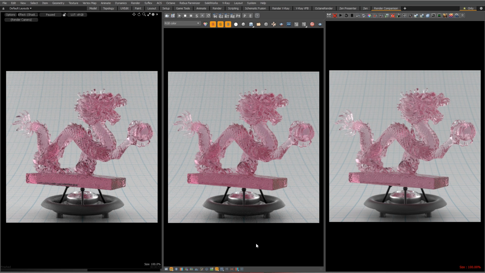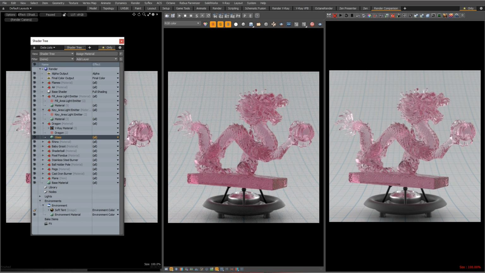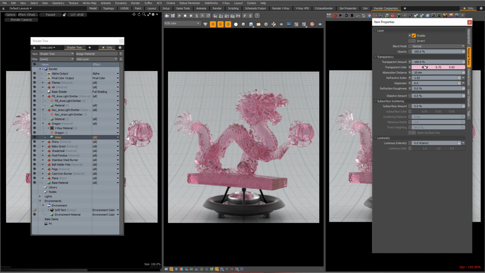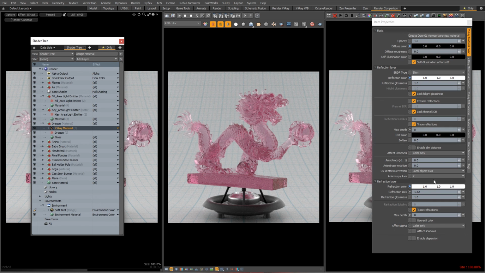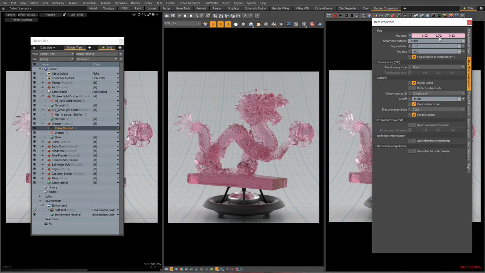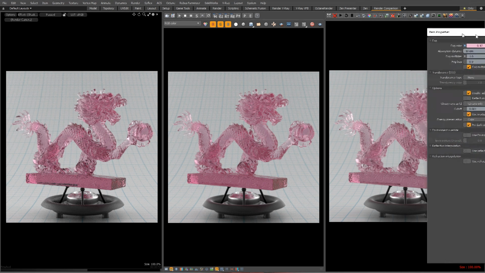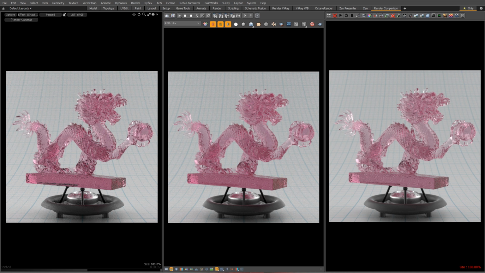What it should probably be doing, if absorption distance is active in MODO, if that's non-zero, then V-Ray should not use this as a transparent color, should bump that back to white like we have here, turn on fog and use the transparent color in MODO for the fog color. Absorption distance seems to be an exact 1-to-1 conversion, 10 millimeters. And there you go. So there's the 3 of them here with absorption distance.